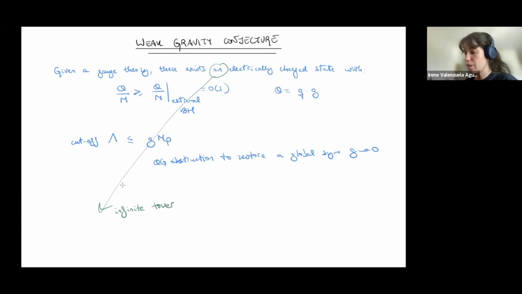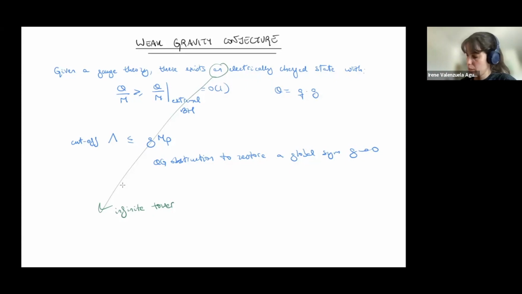So in string theory, at least what we find is that the weak gravity conjecture is not satisfied only by one state, but by an infinite tower of them. Or if you want, sometimes people say an infinite sub-lattice or a lattice of charges. I mean, in the end, it's that you have infinitely many states satisfying this. And that's why this cutoff is really like a drastic breakdown of the EFT again.